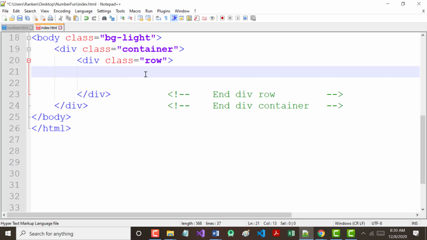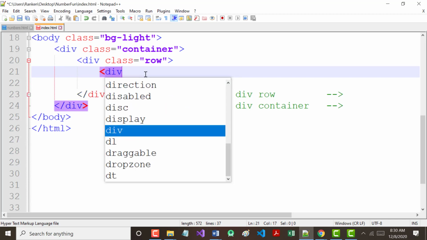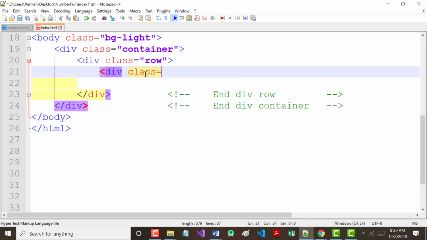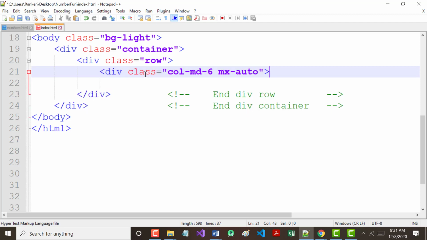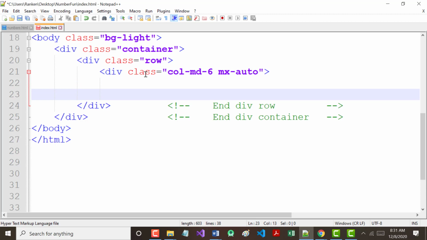All right, so inside of the row, we're going to say in here div class equal col-md-6 mx-auto. We're going to run this in just a couple minutes, and when we do that, it'll make more sense. So when you look at this right now and go, I don't understand what the heck that does, we still don't have any content in there. We've got a bunch of empty divs, so it's not going to help much to show it to you right now. So we'll put in these 10 or so lines that we have to go, and then you'll see exactly what we just did. All that makes sense?